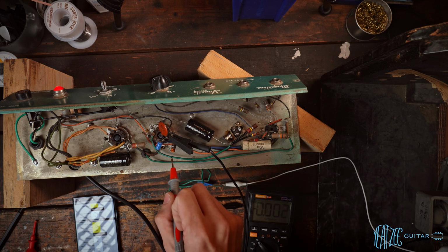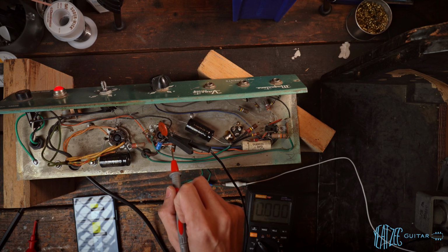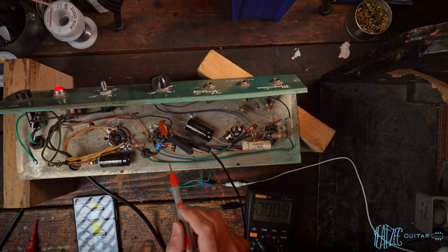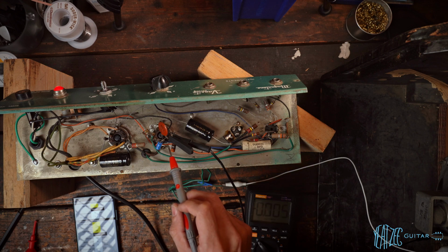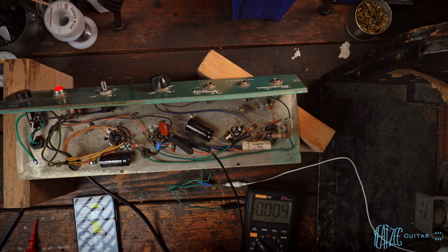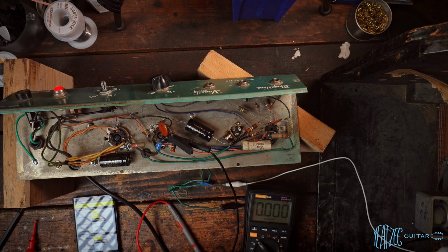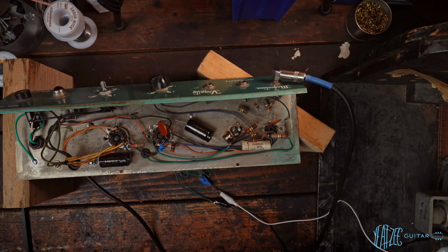So to cool that down, we would need to change this resistor. It was a 334 ohm, probably go to a 470 maybe. I think that would be kind of the next in line. I'm trying to think if I have anything in between that. It's kind of an odd value, to be honest. There's not a ton of resistors you find in this value. So we could try a 470, but also running them this hot is not uncommon. I might try a different 6V6 just to confirm with a known good that that's not a problem, but things are looking good so far.